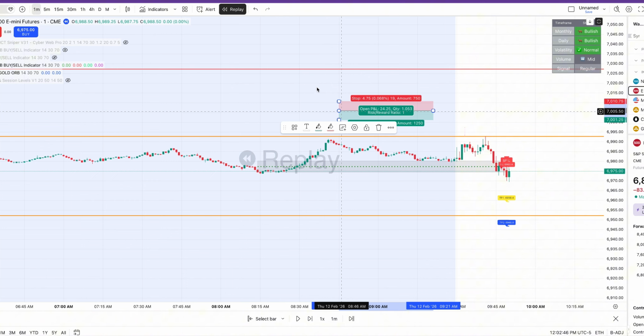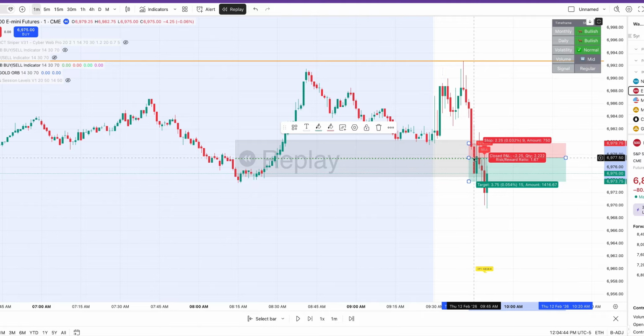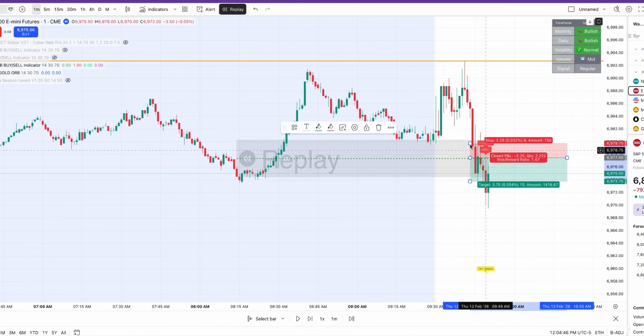Now that we have a sell signal, it's time to place the limit order. Let's go ahead and place that on the line and see how it plays out. Okay, now that we got our limit order placed directly on the green line, we're going to set our stop loss. Our stop loss is going to go just a little bit above the range. So the range ends right here. I'd probably put my stop loss above the wick of this last candle that went up. It just has to be a little bit above the range.